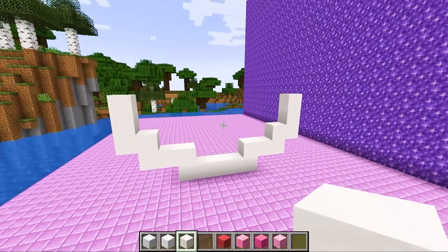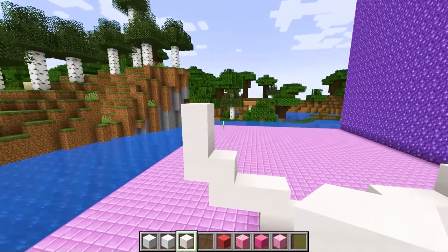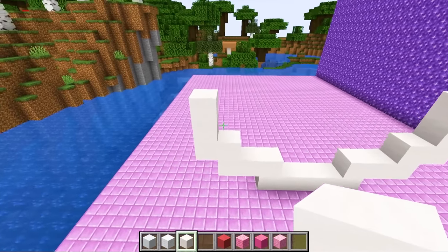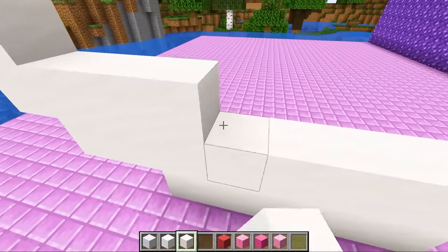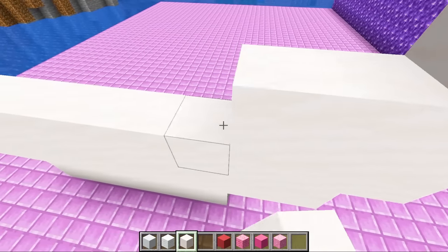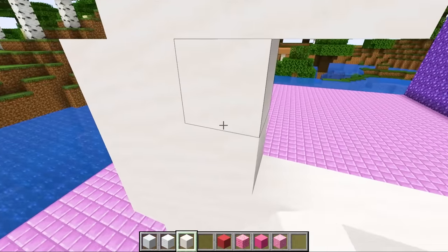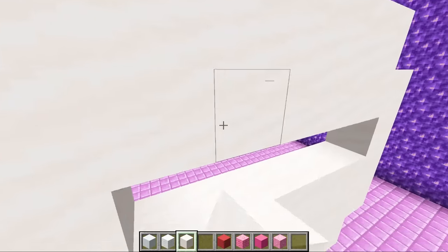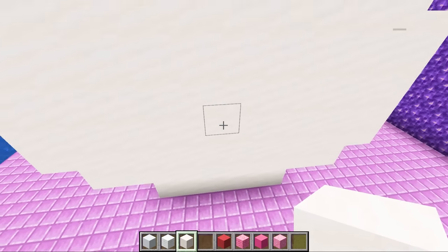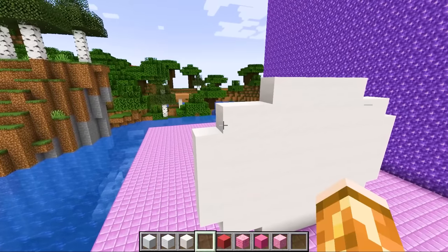All right, that looks like a good face. For the bottom portion, let's see about bringing this in. That looks good. I like that. Okay, so let's just fill it in with white and then we'll do the pink details later. So now I know what current me is working with and what future me needs to deal with. Future me is going to deal with the pink stuff. Current me is dealing with the white stuff. So I guess that includes the ears.